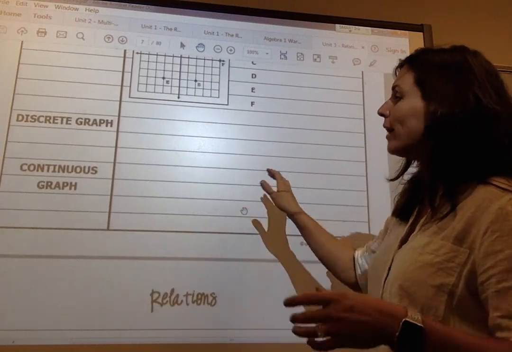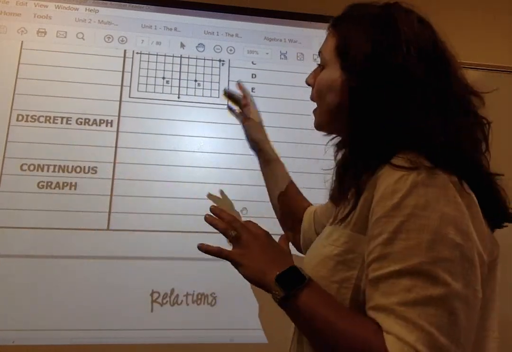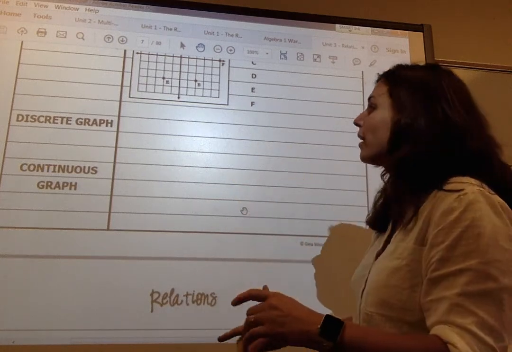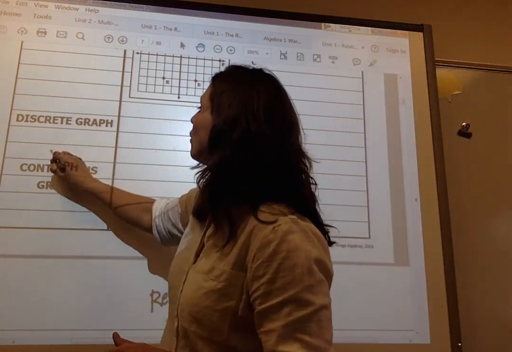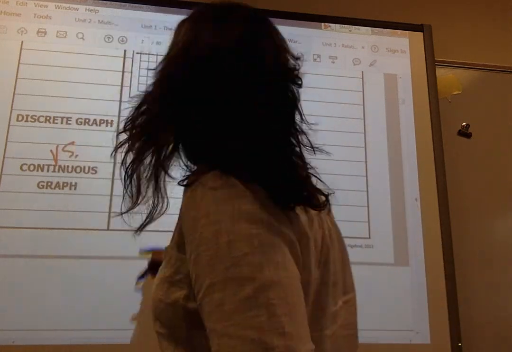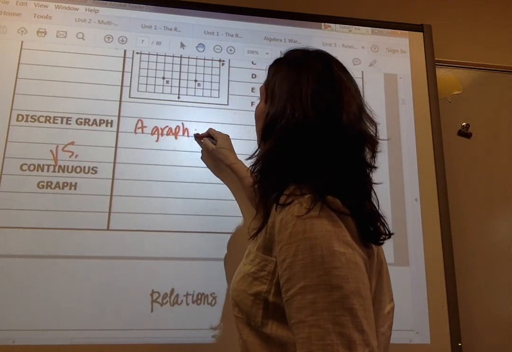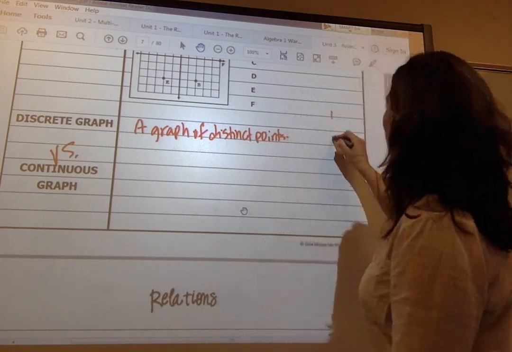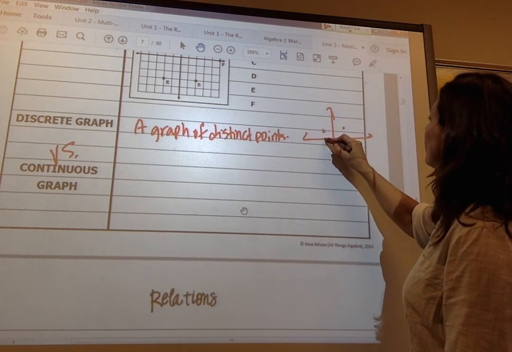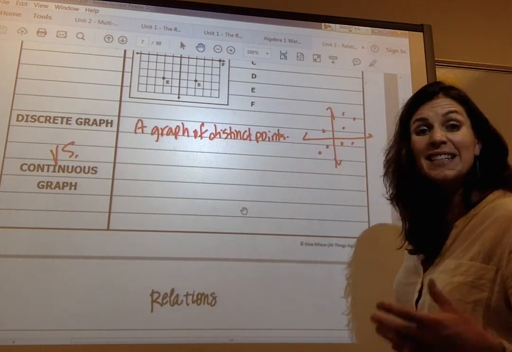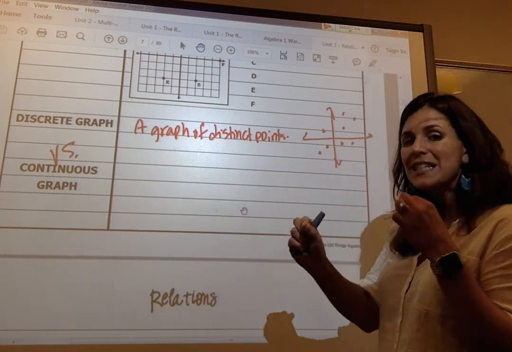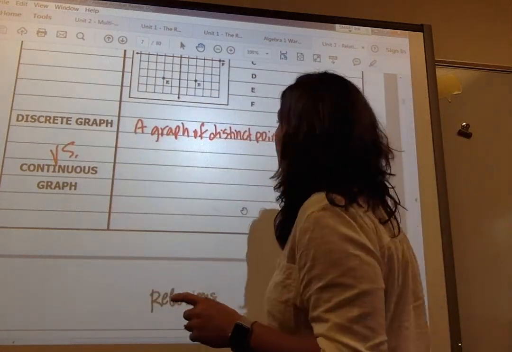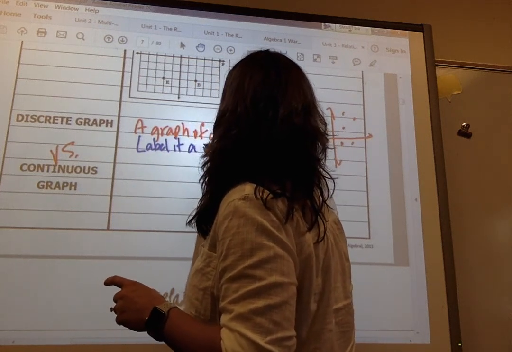Get out your highlighter, because these are 2 really big definitions, and I know people struggle with them, and I always refer back to this page because we did talk about it. So we need to know the difference between a discrete graph versus a continuous graph. A discrete graph is a graph of distinct points. So if you have a graph right here, and it'd be a point here, it's like a scatter plot. Each of these points represents one specific statistic. So this is a discrete graph, and we label a discrete graph a certain way, which we'll talk about later.